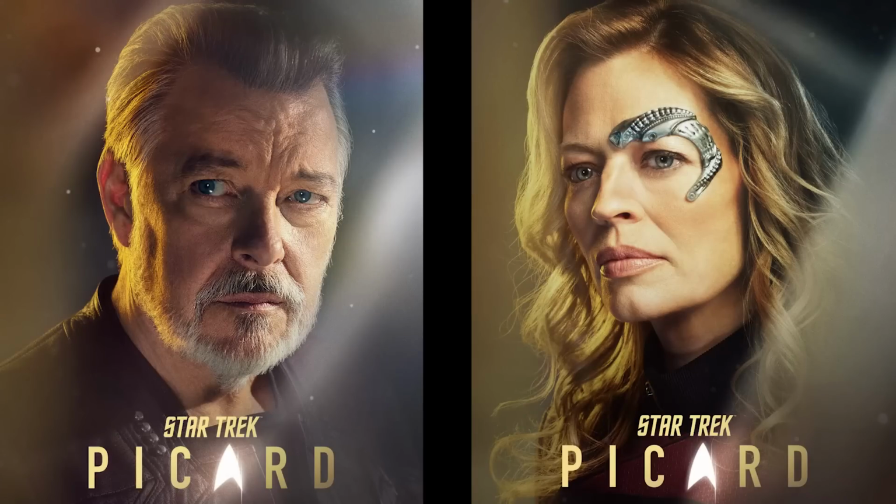People were thinking, is she captain? Because she kind of got promoted a little bit at the end of Season 2 by Picard, but she is in fact a Commander. So does this mean that 7 of 9 is the first officer on the Enterprise-F? And in which case, who is the captain? Is it Riker? Is Riker the captain of the Enterprise-F with 7 of 9 as his first officer? That would be a pretty cool development, I think.